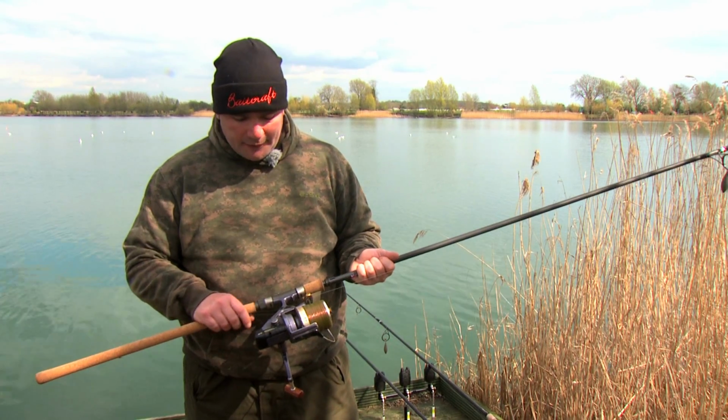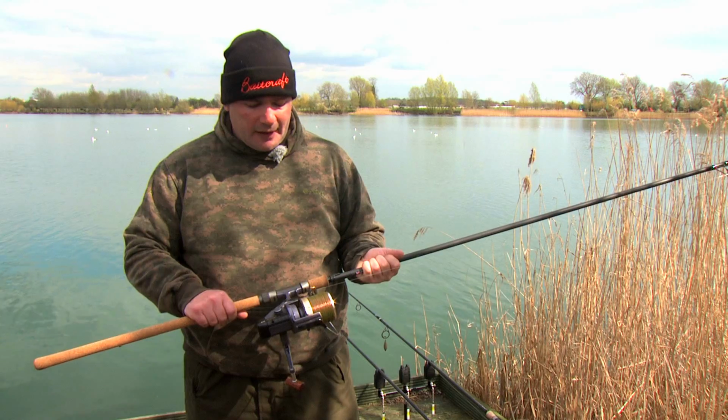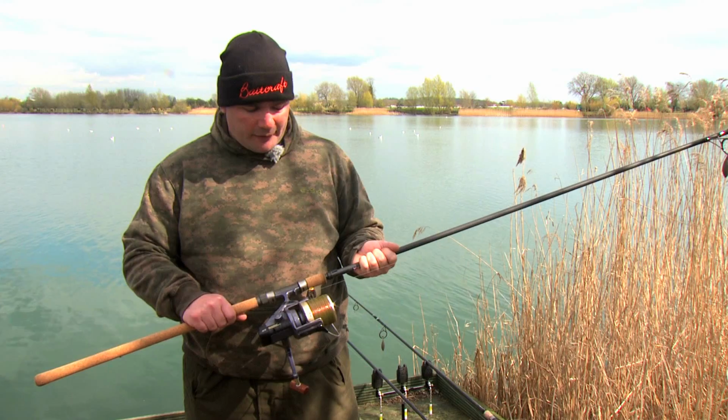It's just a beautiful tool to use, and above all for me it's just bombproof. So that's the Daiwa Tournament 6000T. Again, it just goes on and on and on. I never get any bother with them. I've never had them serviced. They just take all the abuse I can throw at them and keep coming back for more.